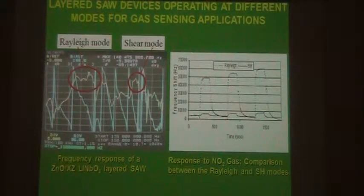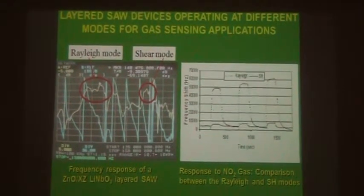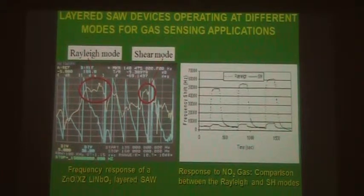This is a layered SAW device with a lithium niobate substrate, XZ crystallographic plane, and a zinc oxide intermediate layer.